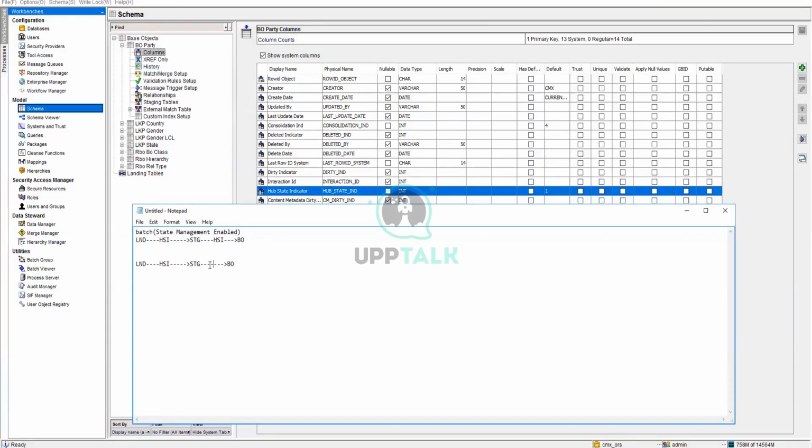It will go over here, but it will not update the base object, because for the base object, HSI becomes a system attribute and you cannot update the system attribute since this is disabled. The user doesn't have the power to update a system attribute.